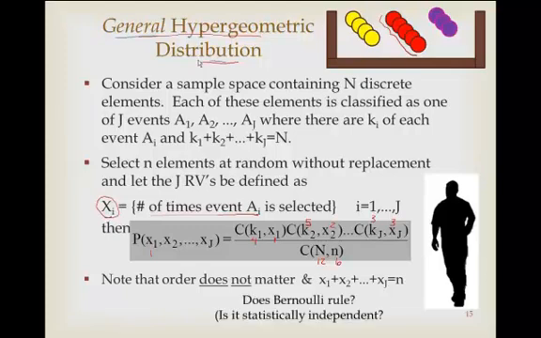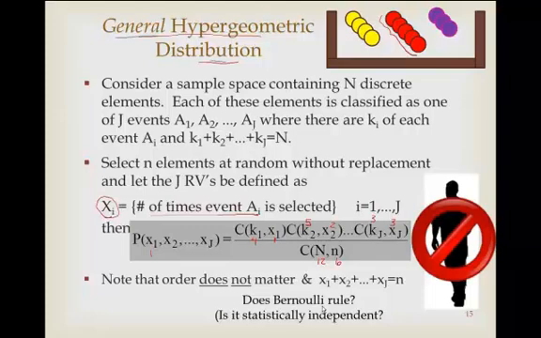Oh yes, does Bernoulli rule? Is it statistically independent? Let's see. No, it's not statistically independent. That was supposed to be sort of a lethal sound on poor Bernoulli, because once you select anything out of there, you start distorting the odds, changing the odds. And so Bernoulli does not apply in this particular situation.